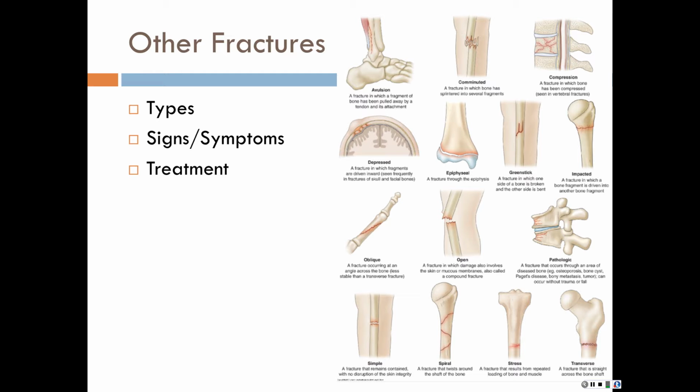An open reduction is whenever they go in and actually have to open up and look at the bone, and then they usually put in internal fixation devices. So that's where we get our name, open reduction internal fixation, or ORIF. Those internal fixation devices can include pins, wires, screws, plates, nails, rods, and things like that to keep that bone growing in the correct manner.